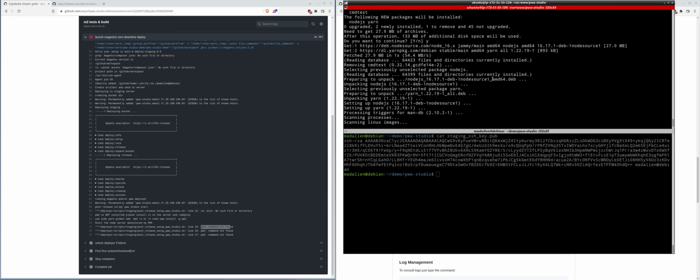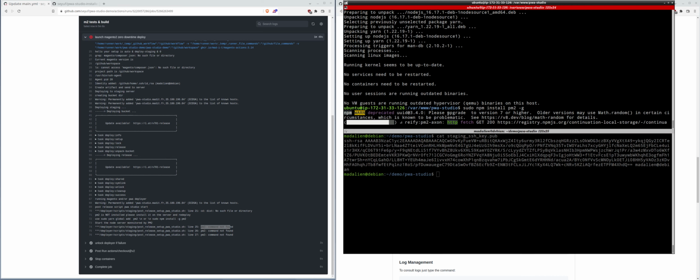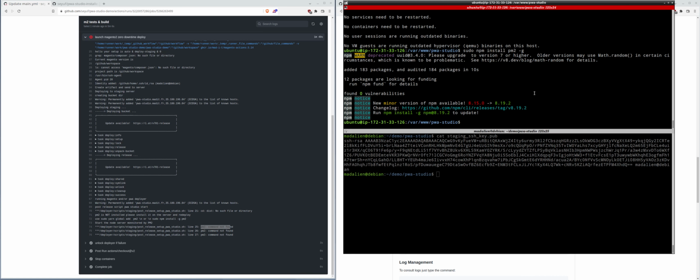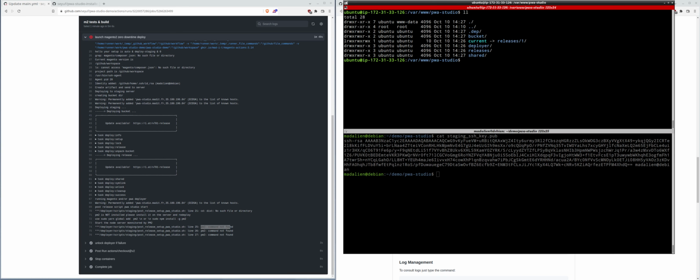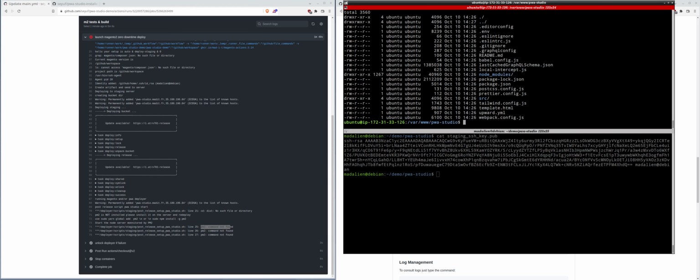By the way, I will show you next. You will see that the files have been deployed. As you can see here, you have a PWA directory.